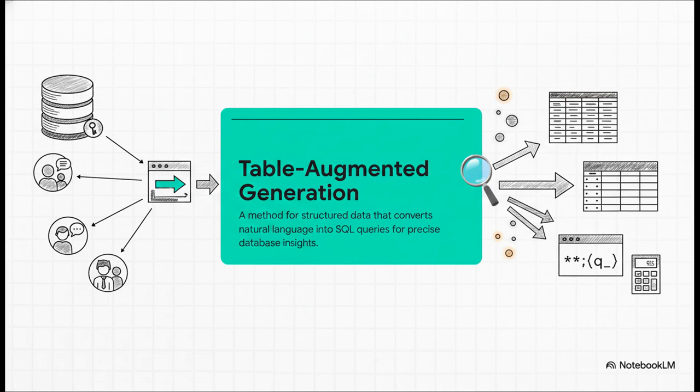So let's meet TAG, Table-Augmented Generation. Okay, forget about reading documents. TAG speaks fluent SQL. It's basically an expert data analyst in a box. It's designed to translate your everyday natural language questions into the kind of complex database queries that can crunch the numbers and pull out the exact insights you're looking for.